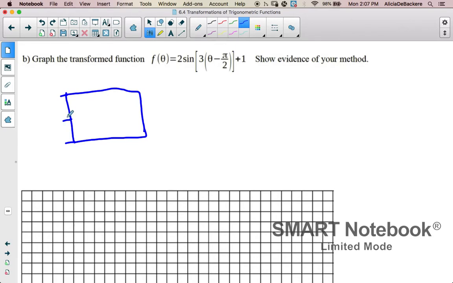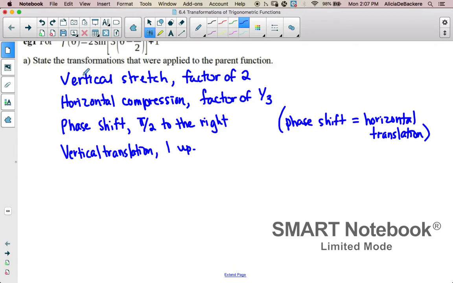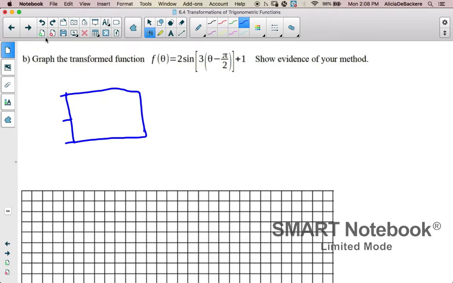So remember the axis, if I think about my transformations that we just looked at, and I ask myself, what would change that horizontal line that's going through the middle of the curve? Well, if I stretch it out vertically, that's not going to change anything. If I compress it horizontally, that's not going to change anything. A phase shift, if I'm shifting that horizontal line left or right, that doesn't change anything. The only thing that changes my axis is that vertical translation. It's going 1 up. So remember, it used to be at a height of 0, but now I'm moving it up 1. So my axis is going to be the same as my C value at the end.